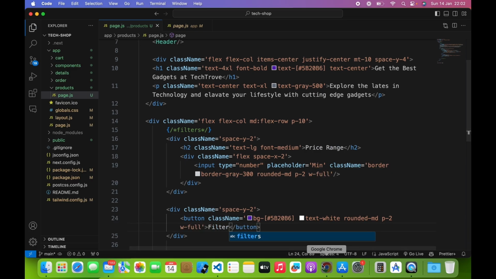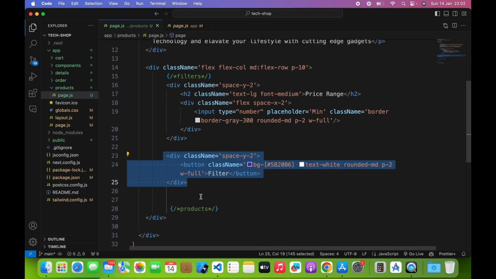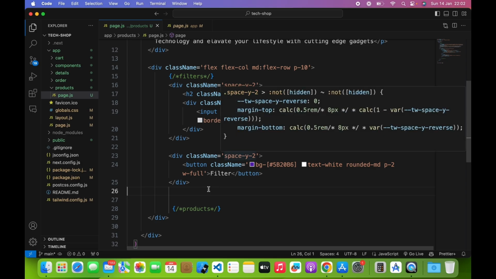Okay, so this will be at the bottom. Let's see what it looks like. Okay, that's not, let's see. I think that's it. Let's just go ahead and test everything out.